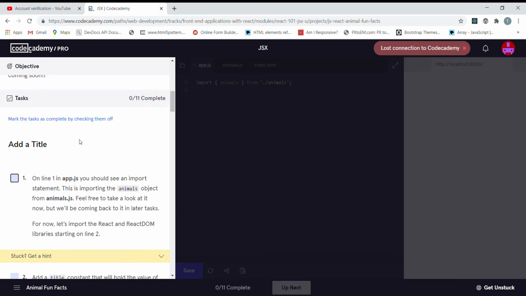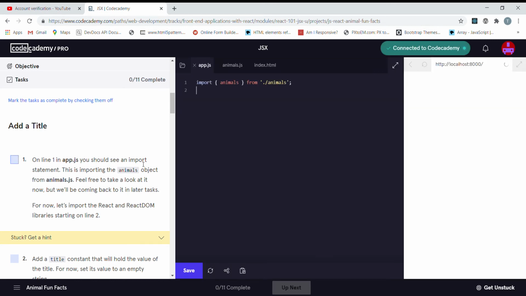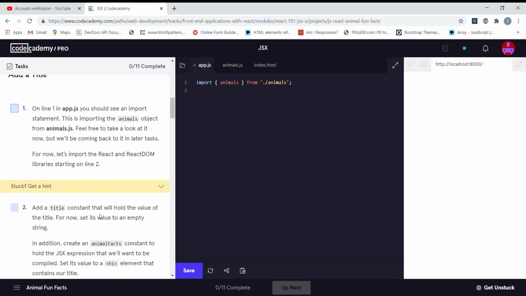Why have I lost connection? What's going on? Connecting. Anyway, on line 1 in app.js, you should see an import statement. This is importing the animals object from animals.js. Feel free to take a look at it, but we'll be coming back to it in a later task. For now, let's import the React and React DOM libraries starting on line 2.